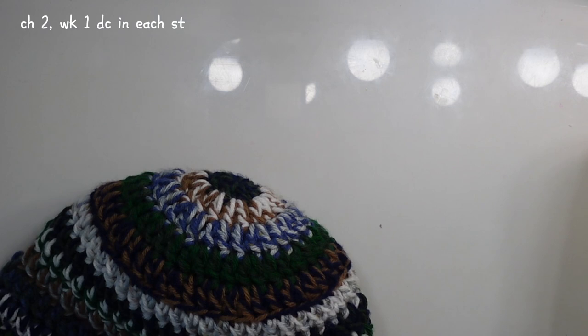I just cut off all my yarn and then sewed it in. And then I realized that I wanna make another row. So that's why it's gonna look a little out of order. But I'm gonna add one more row to my bucket hat and then we'll be done.